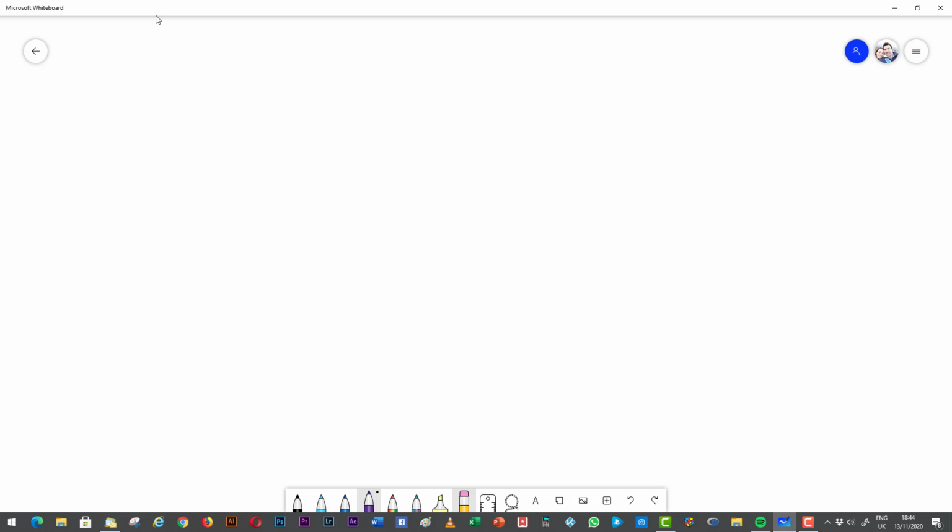So let's have a quick look at how we write a number in scientific notation. So scientific notation is a way for us to write really big numbers or really small numbers in a more manageable way. And the form that it takes is a times 10 to the power of n, where a is a number that's greater or equal to 1 but less than 10, and where n is a natural number.